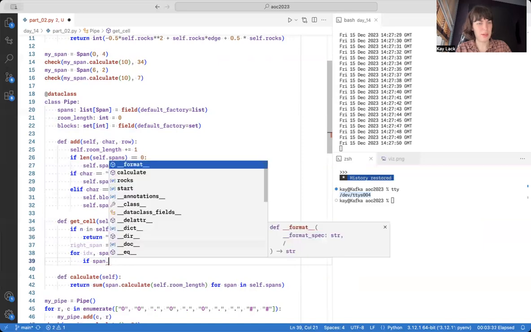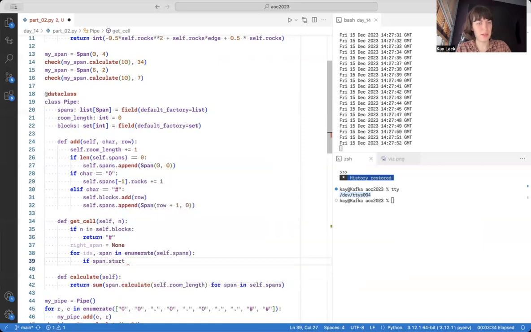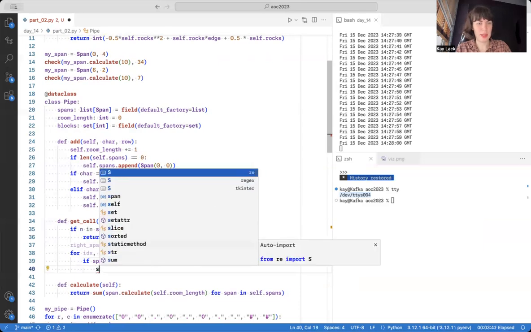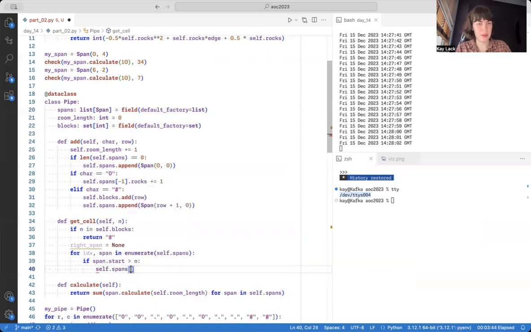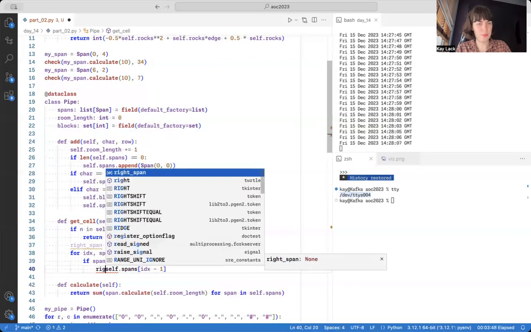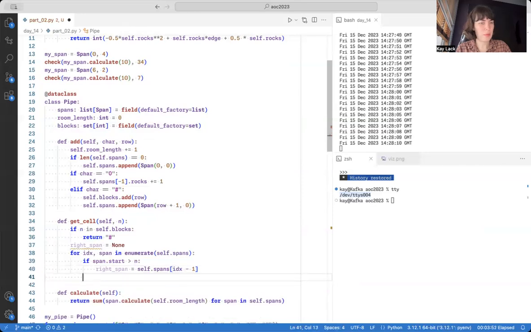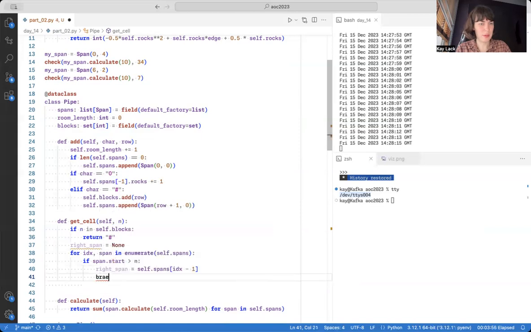If the span start is above our current number, then the last span is our one. Otherwise, we keep going to the end.